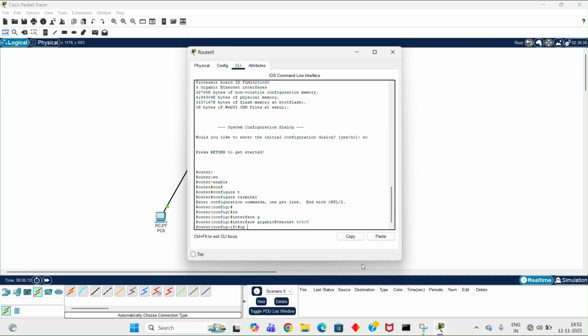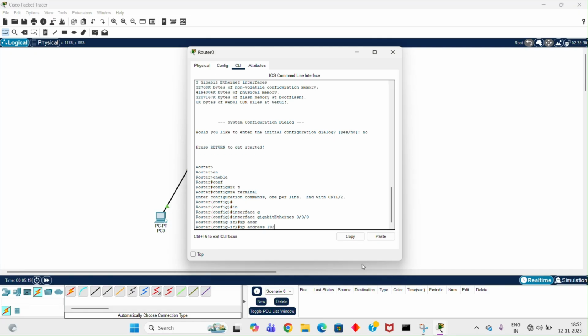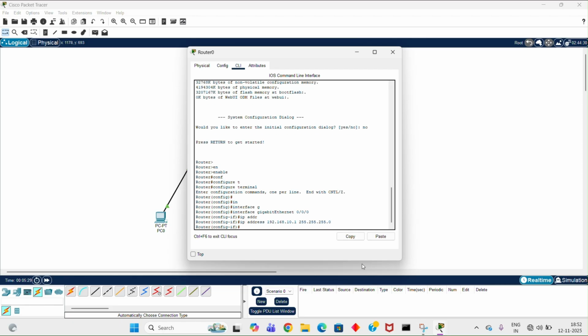We will give the IP address here: ip address 192.168.10.1. Also type the subnet mask, 255.255.255.0. Enter.